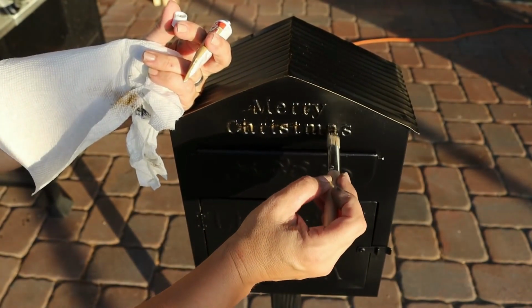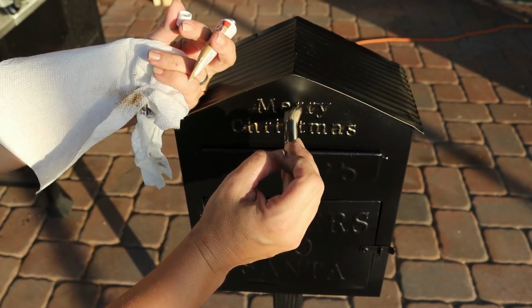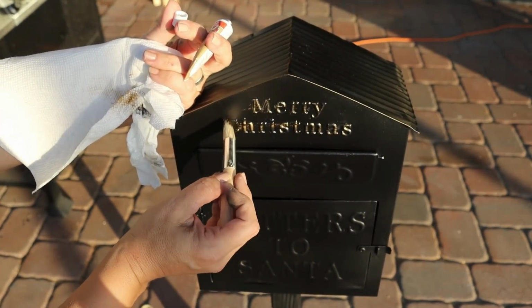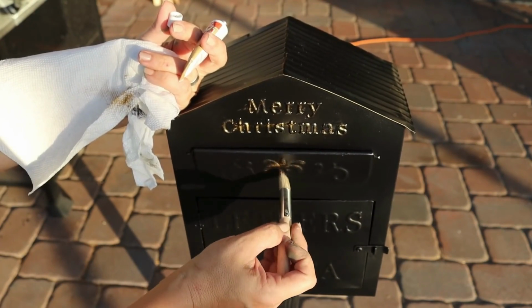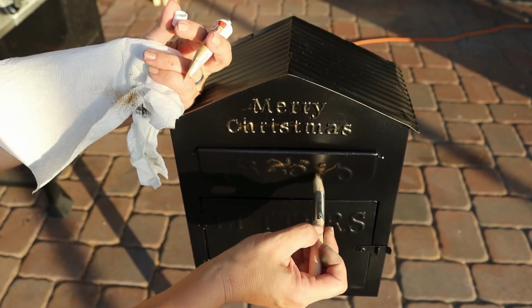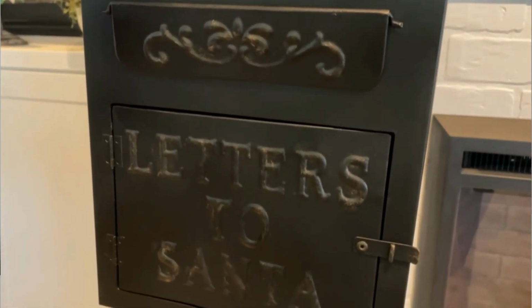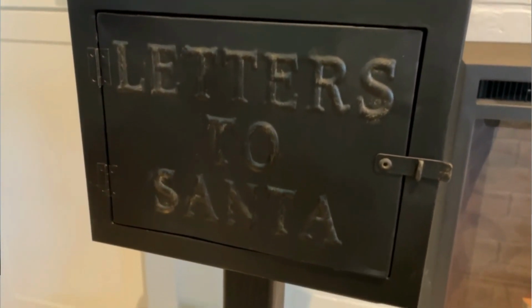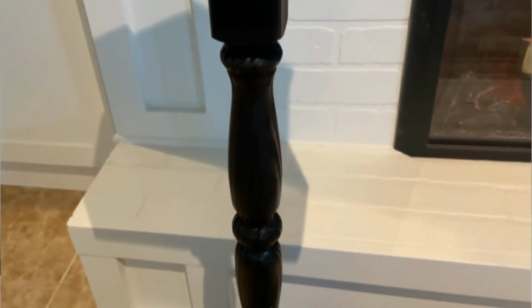That's what I felt like. I put some on and wiped it all off. And then I very lightly kind of hit over the top of those lettering, and that was exactly what it needed because it looked so much better. And the finished version, I just love. Now we can embellish this with, you know, a little bit of Christmas greenery if we want, leave it as is, whatever.